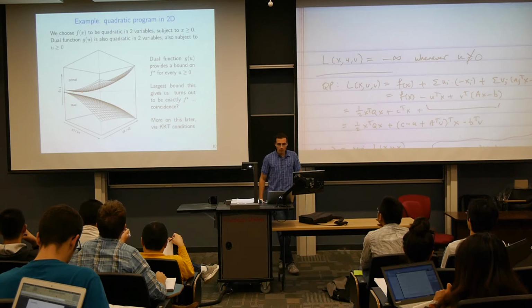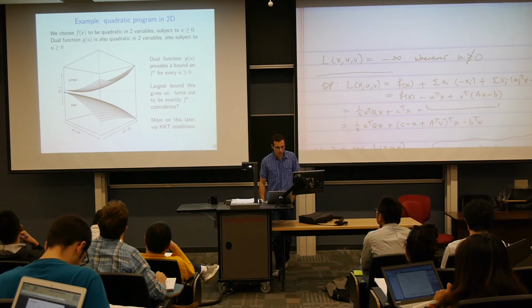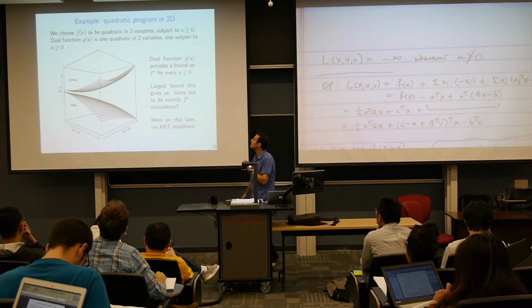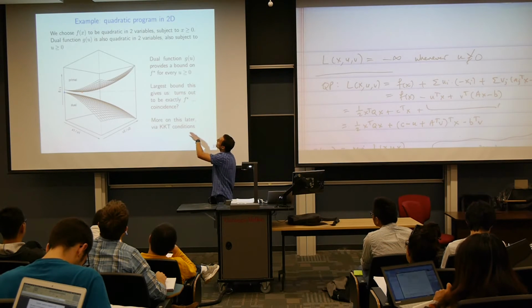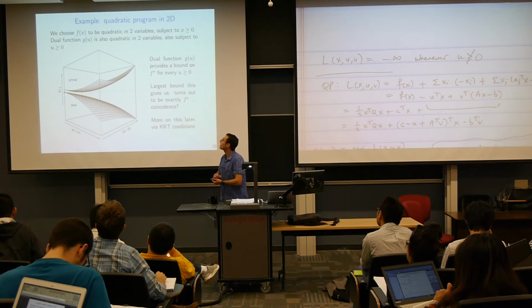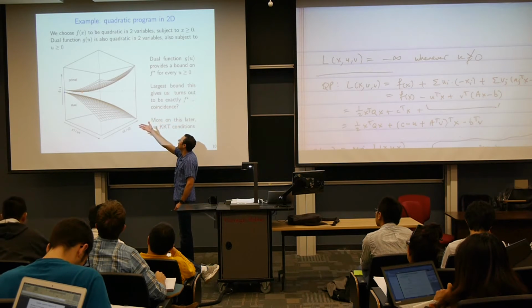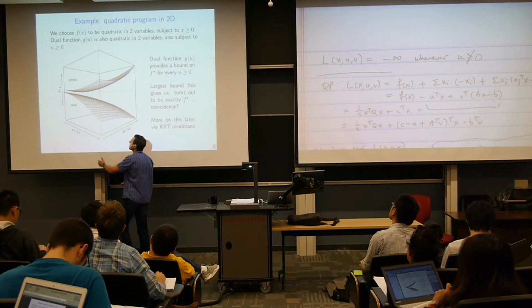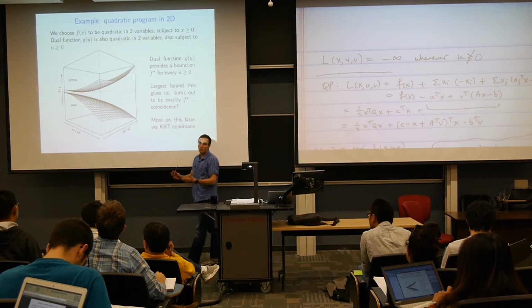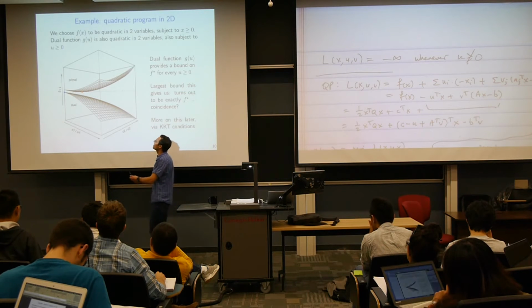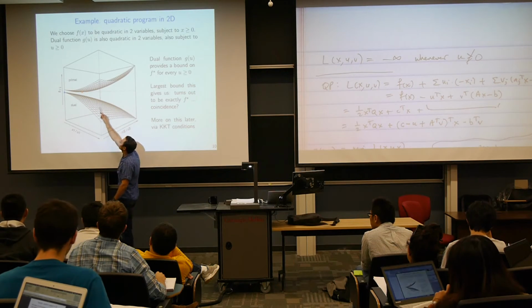So here's a quadratic program in 2D. Now approaching the notion of, we're going to talk about weak and strong duality. What I've done just to visualize is I've defined a quadratic function in two variables subject to the constraint that x must be bigger than or equal to 0. And I've plotted the quadratic function over the positive orthant. So for the interpretation of this upper surface, think about this as x1 and this is x2. That's the quadratic I'm trying to minimize. And I've drawn the minimizer actually, and it's a red dot, and the minimum value is a dotted line.